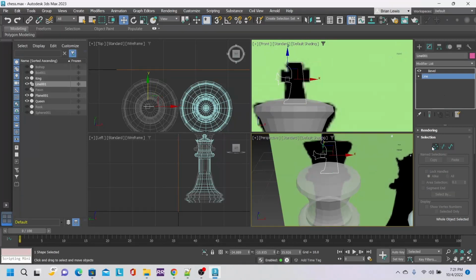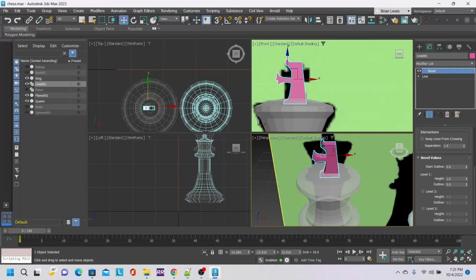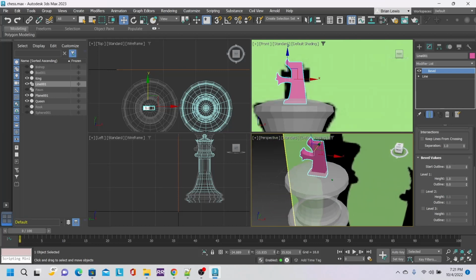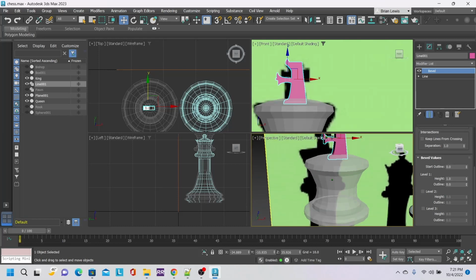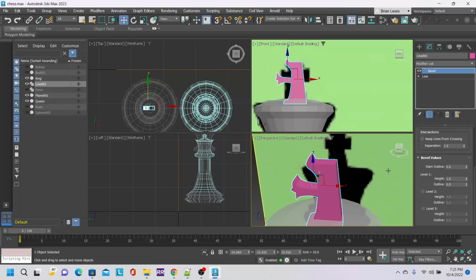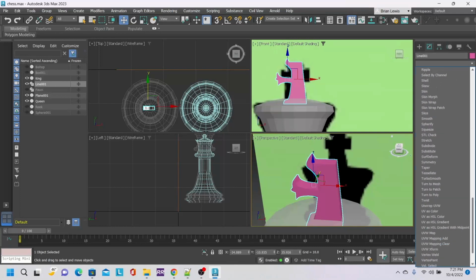Alright, anyways, let's go ahead and back up to the bevel. There we go. We got a surface on it now. It's a solid object, and the bevel has created geometry for us. Yay. 3D geometry, sorry. Now, the next thing we're going to do is make our cross look more like a cross than this. So on the modifier list, we're going to go all the way down to the bottom, and we're going to find the word symmetry.